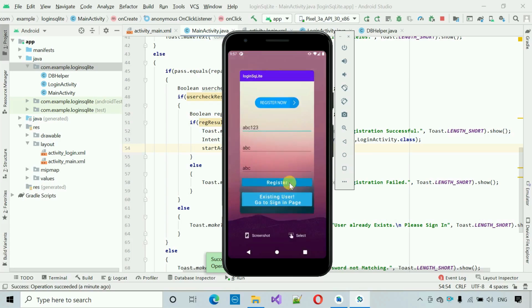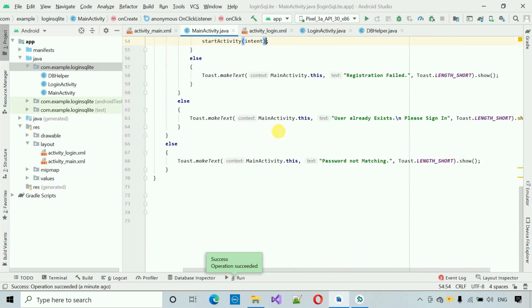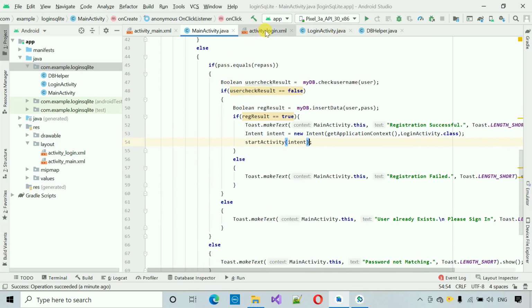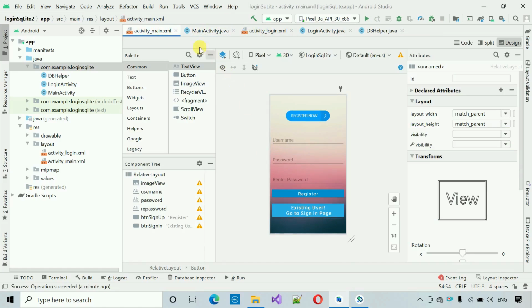So let me close this, and next thing we have to code for this another button, that is this one, existing user. When we click on this, we need to move to this login activity.